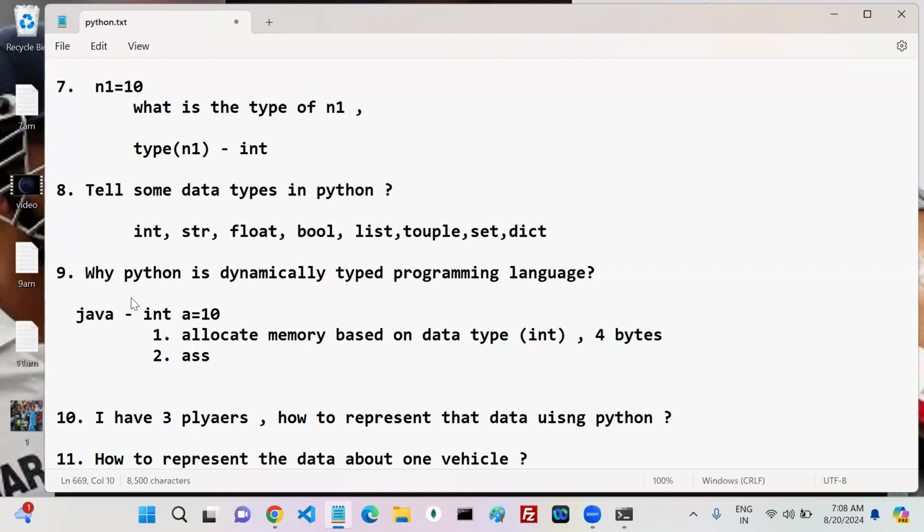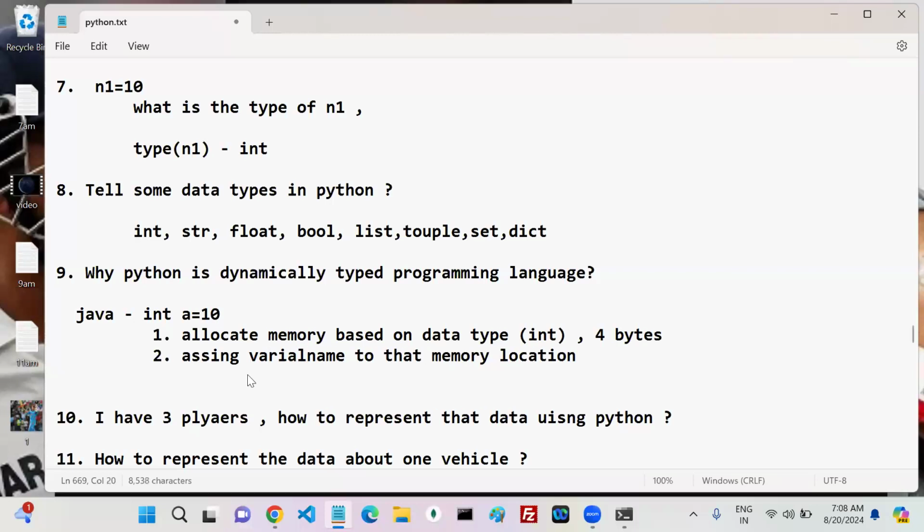Fine. Now, that memory location has an address, right? Do we assign a name to that memory location or not? What is that name? We assign the variable name, right? Yes or no?